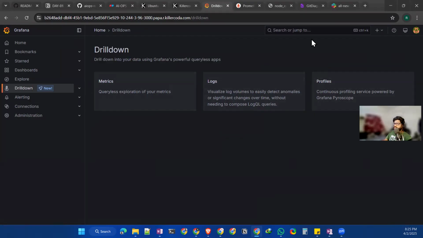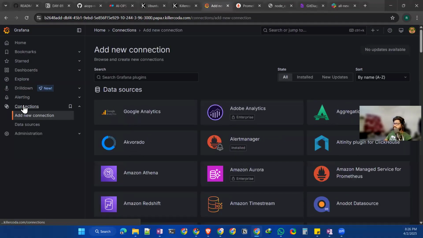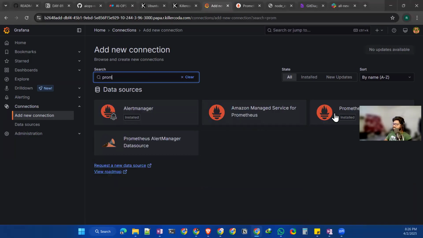So this is Grafana: home, bookmarks, dashboards, explore, alerting, and connections. You can make a connection with your Alertmanager and many other things, and with your Prometheus as well. So I'll go and search for Prometheus, and I need to make a connection.